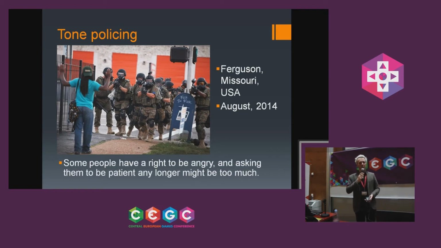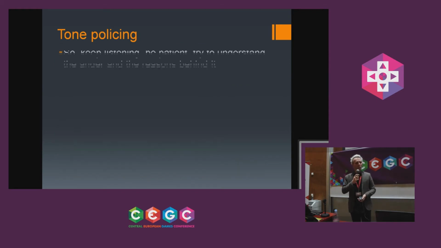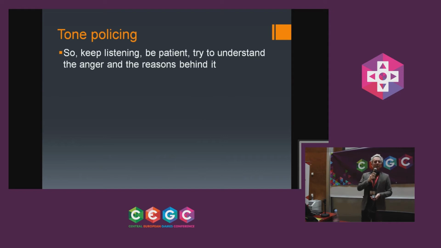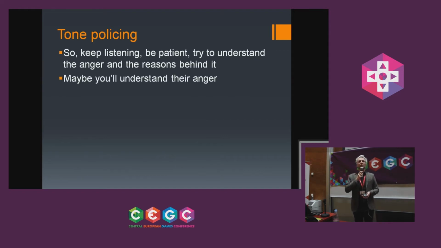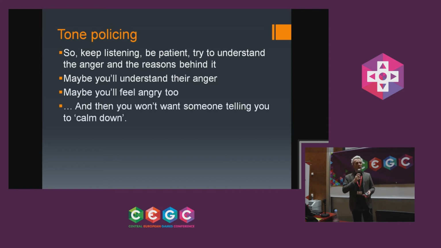I don't know. Some people are right to be angry. Asking them to be patient any longer might just be asking too much. So, that's tone policing for you. Keep listening, be patient, try to understand the anger and the reasons behind it. Maybe you'll understand their anger if you keep that patience going. Maybe you'll feel angry too, and then you won't want somebody telling you to calm down.